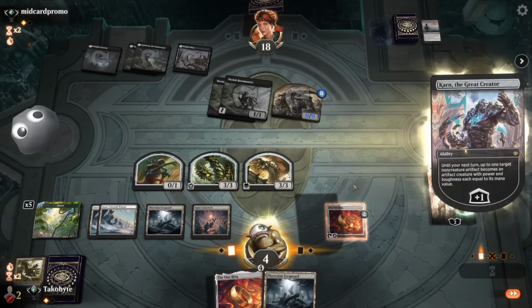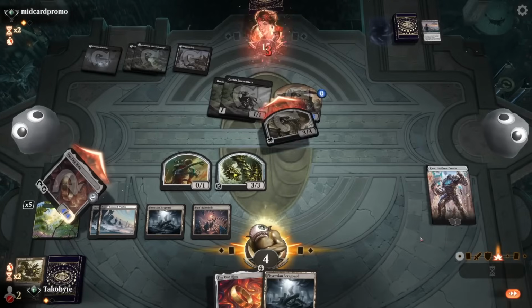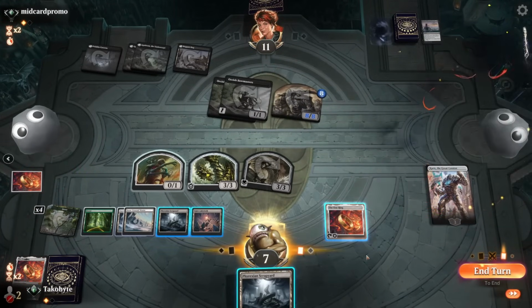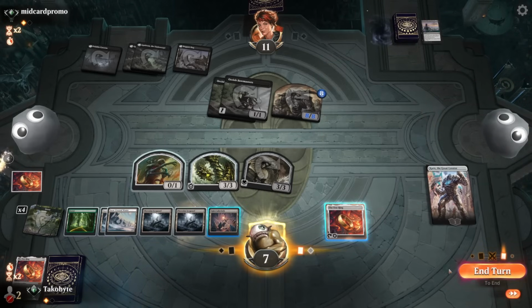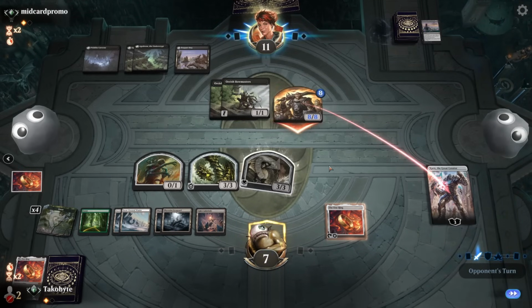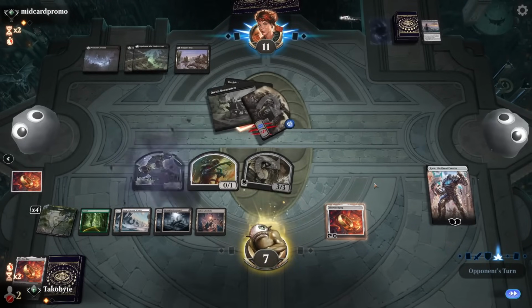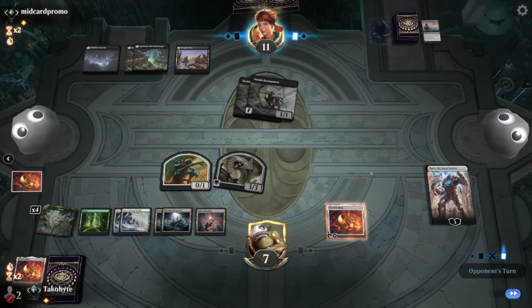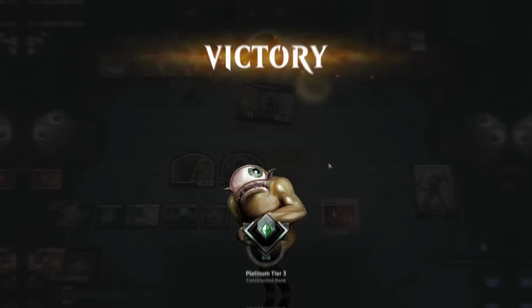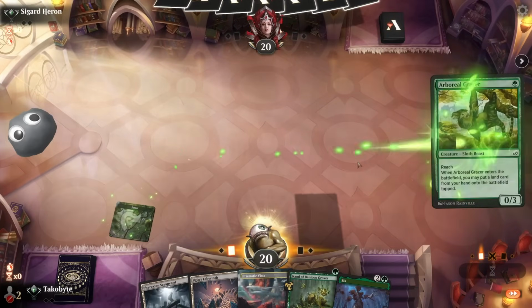Alright. Let's awaken, attack, and play another One Ring. We got infinite mana. 10 mana. Block you here. Wow. Wow. Turn to 6. Pretty nice.